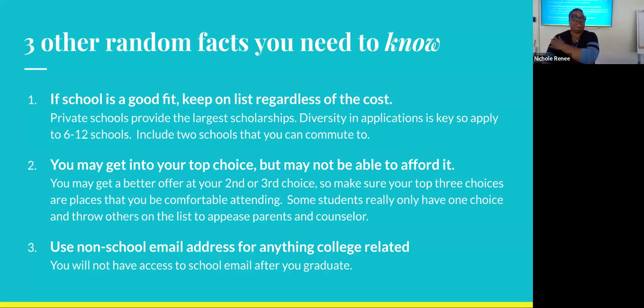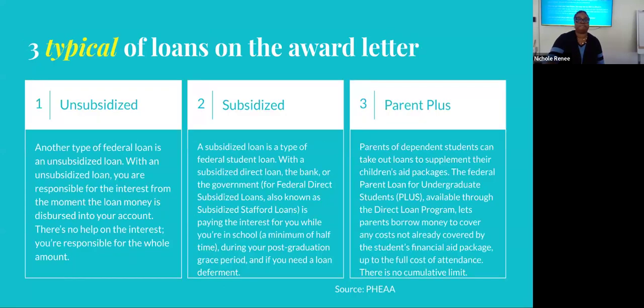You also need to think about if you're going to decide to commute to a school, right? There's nothing wrong with commuting to a school. We're not worrying about what everybody else is thinking, saying, and doing. Because when it's time to pay the bill, are they going to be at your house? Are they going to say, yo, bro, I got you, how much you need? No. So we're not worrying about what they're saying. You have to do what's best for your family. All right. Y'all good?